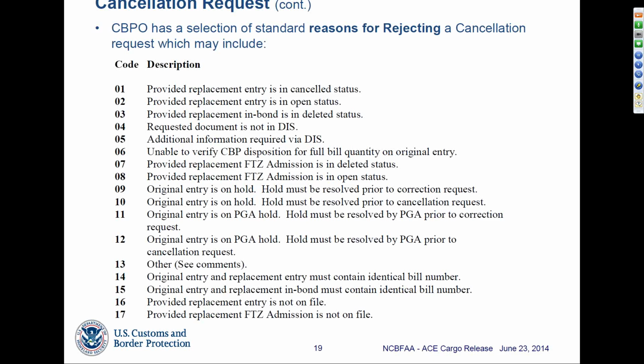If you have an inbond moving it from port A to port B for 99 pieces, and you're making entry for 105, we will send you a message and say, thank you so much, but we can't release this because there's not evidence that all 105 pieces have permission to be in port B. And of course, the replacement transaction you declared is not on file. All of these are handled by the computer looking at data to give you immediate feedback so that you can make a correction and get it right back in, saving a lot of time and money. I can't save you all the frustration, just time and money.